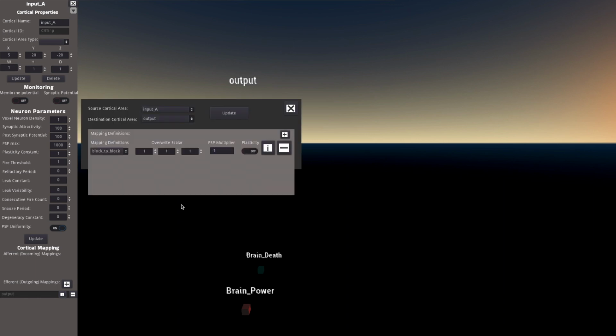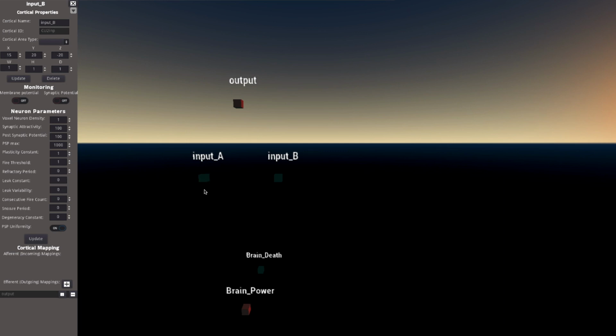Remember, we have a negative number as our postsynaptic potential multiplier, which will make the 100 into negative 100, thus inhibiting the output. Now pressing down the Shift key and clicking on the neuron will allow you to manually stimulate the input neuron. So when either of the input neurons is stimulated, the output neuron will be turned off. Of course, when both inputs are stimulated, the output neuron will also be off. Now our NOR gate is all set. Let's see how it behaves again.